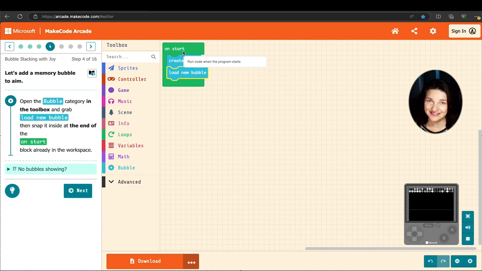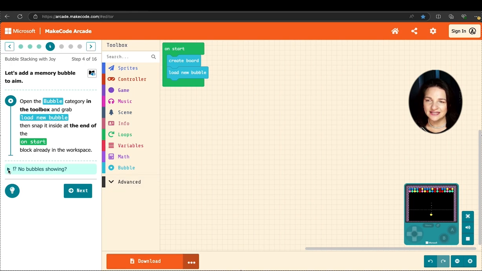It is important that you put these blocks in order as listed in the instructions because these blocks are just function calls. We've written specific functions behind the scenes that abstract out a lot of the complexities and details, which allow us to make this amazing game in such a short amount of time. But they do depend on each other, so you want to make sure create board is first and load new bubble comes after. You'll see the bubble right down here, and it looks like we're ready to play. But when you test it out, nothing's happening. We still have a few steps to go.